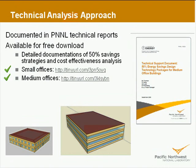We have very detailed descriptions of the baseline conventional systems in this TSD. But in general, we have two different buildings we're using as testing of the ideas. For a small office building, it's about 20,000 square feet. It's a constant air volume system with DX cooling, and we have two baseline systems. One uses electric for heating, the other uses natural gas for heating. So we have two baseline systems for the smaller office building.